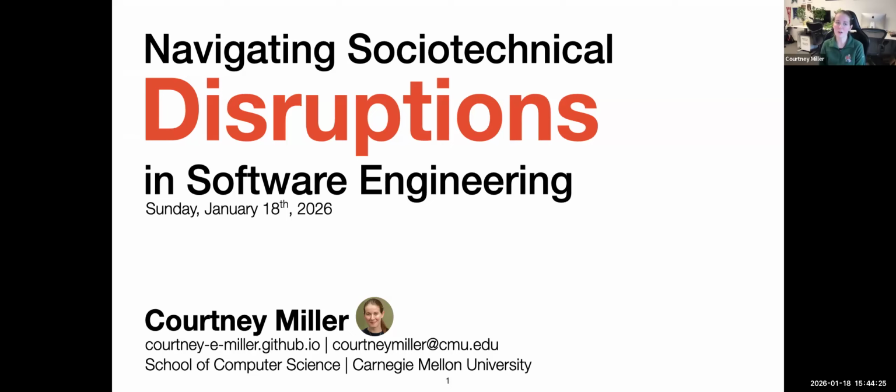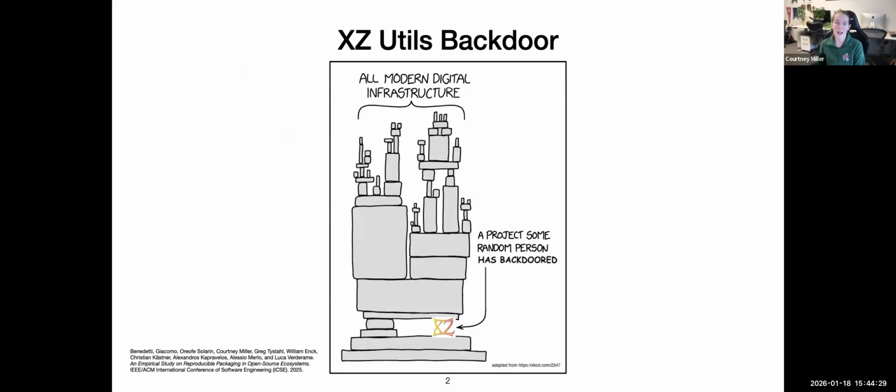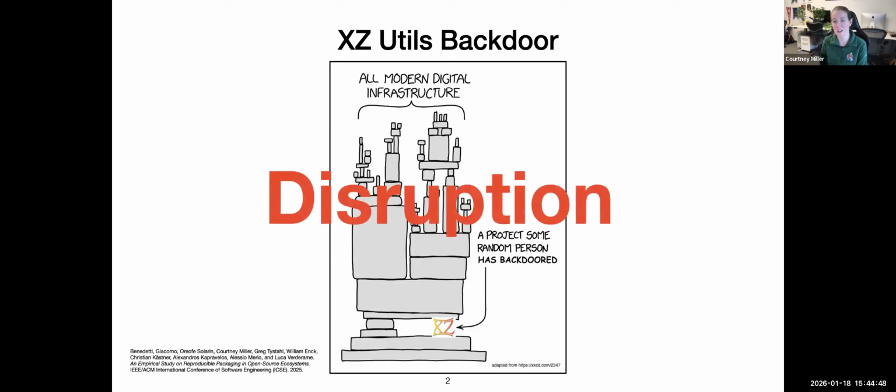To start us off, I'm going to show some examples of the disruptions I've studied. XZ Utils is a core compression library used by major Linux distributions, and in 2024, a backdoor built into the code base using a social engineering attack was days away from being released to millions of systems. It was caught by a single developer, preventing catastrophe. Nonetheless, the incident was a major disruption to supply chains globally, increasing widespread concerns about this critical security risk.